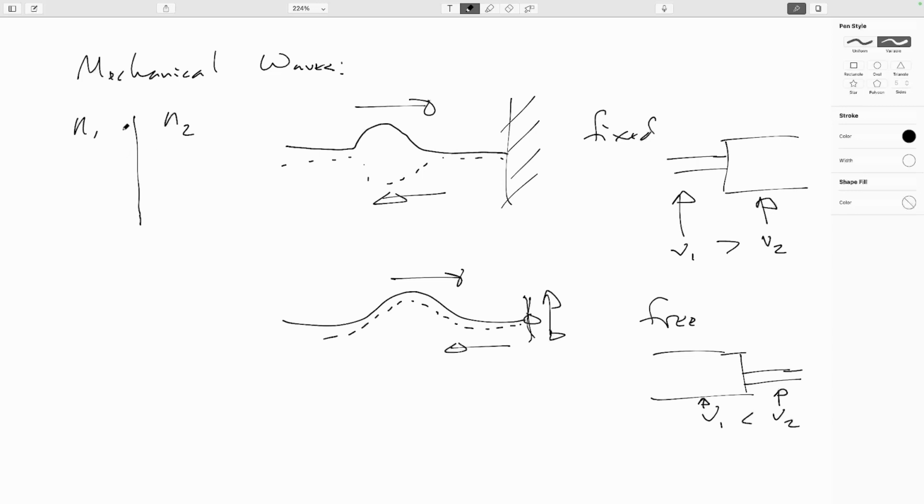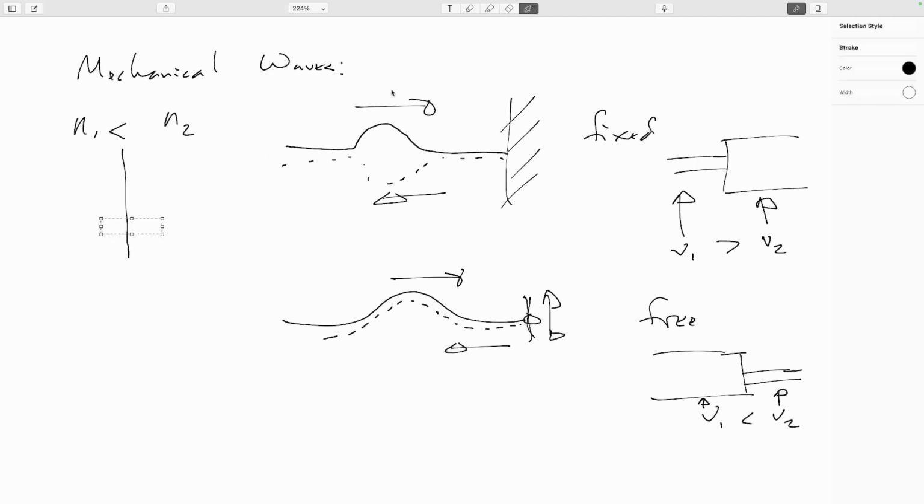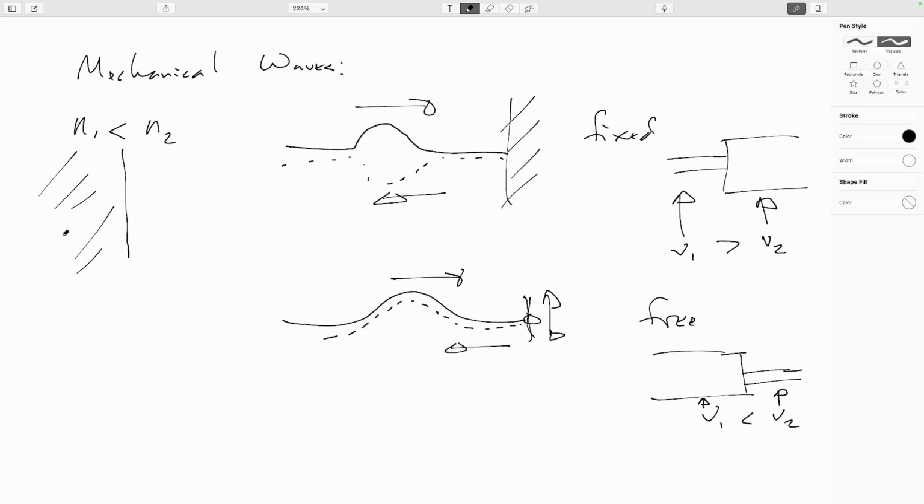That's right. If the wave speed is faster, that means the index of refraction is lower. So following our analogy here from the mechanical wave, if we have light that's propagating through a lower index material, and then it comes up against a higher index material, here the speed of light is faster, here it's slower through the material.